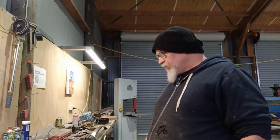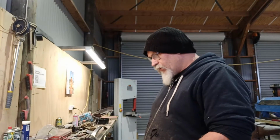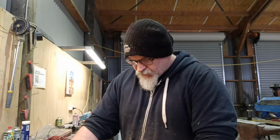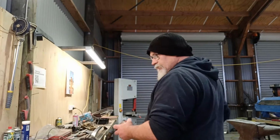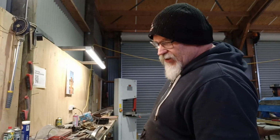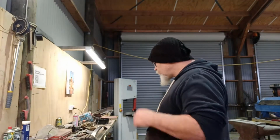It's not enough. It's not enough even for the short bits, the shortest length. Definitely need that front one. Definitely need that one.